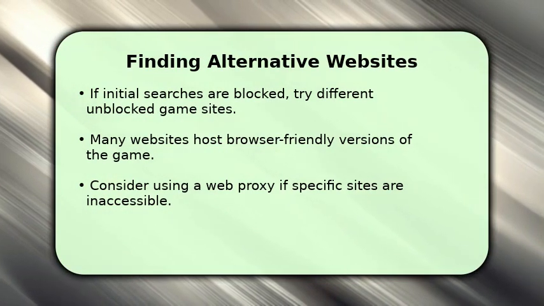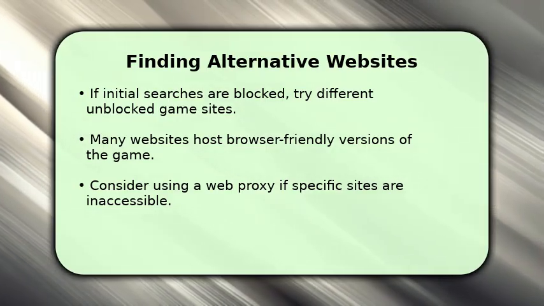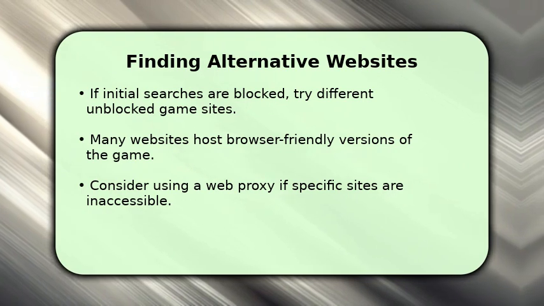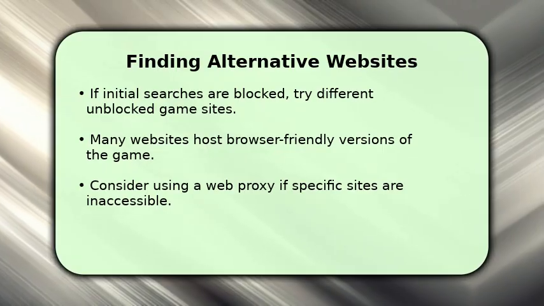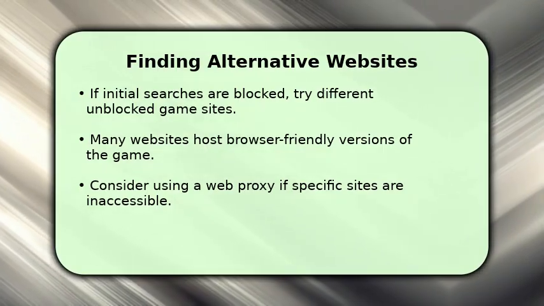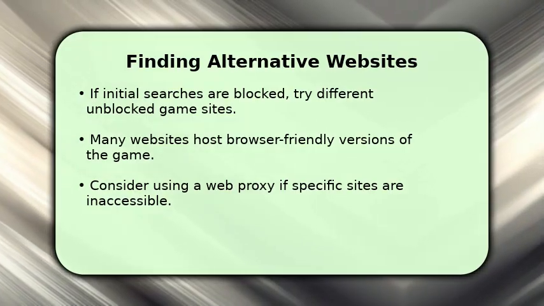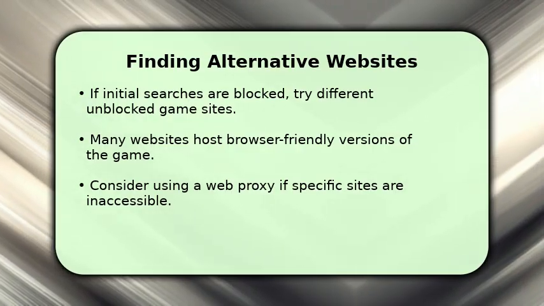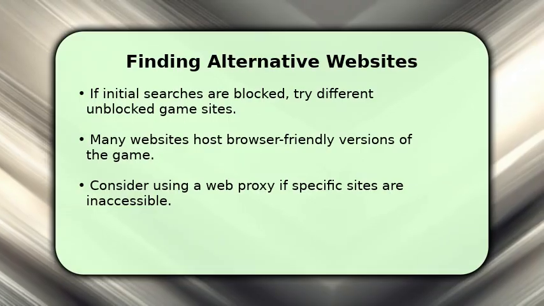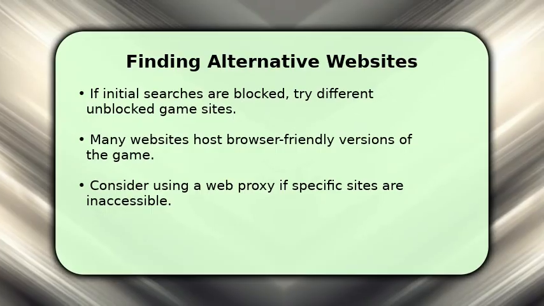Sometimes, direct searches for unblocked games might lead to blocked sites. In such cases, try exploring various alternative unblocked game websites. Many platforms specialize in hosting browser-friendly versions of popular games like Geometry Dash. If you encounter persistent blocking, a web proxy could potentially help you access certain sites. Always prioritize your online safety and ensure any website you visit is reputable and secure before playing.